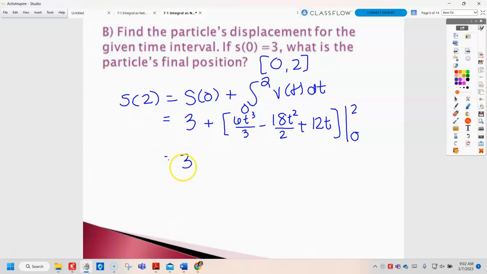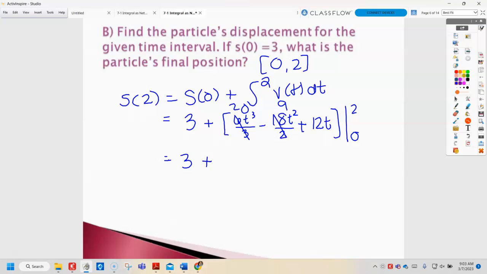So I get 3 plus, and what I want you to notice too is, what am I doing? I'm stacking my equal signs, or in your case, you could draw arrows or keep writing the equals, but one of the things I've noticed is that we're bad at fluidity. We need to make sure we show step 1, step 2, step 3, and we need to make sure that somebody else can follow that train of thought. Because if the AP reader can't follow your train of thought, you're kaput. I know how you think because I know you by now. They are just looking at a glimpse of it.